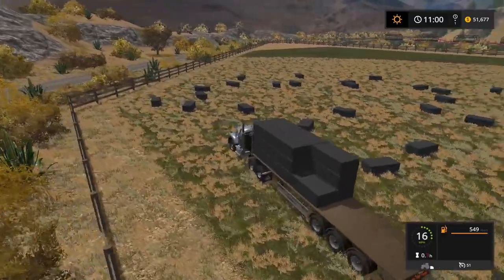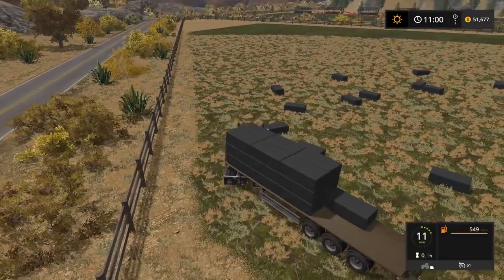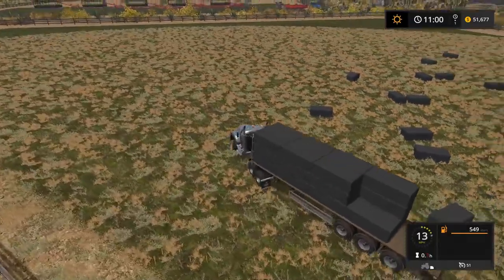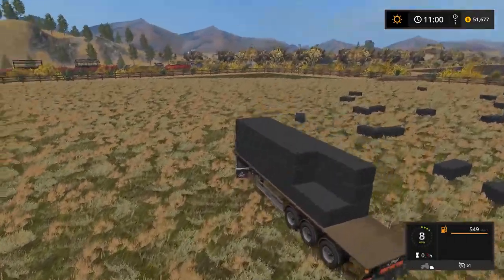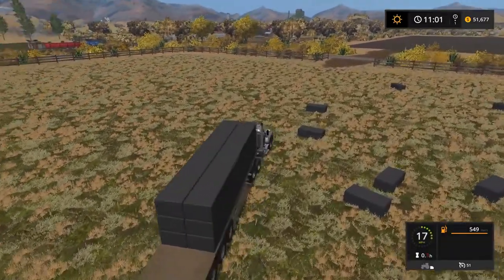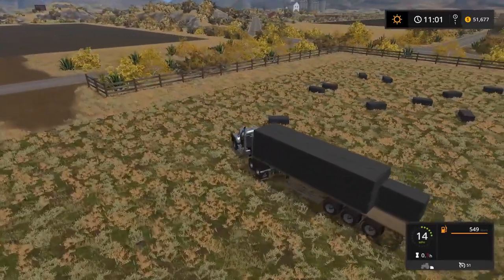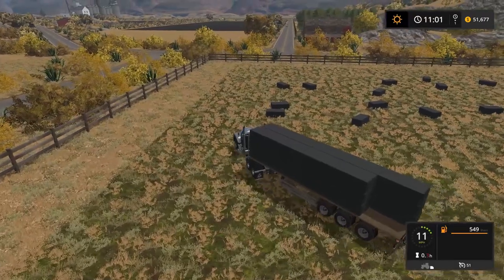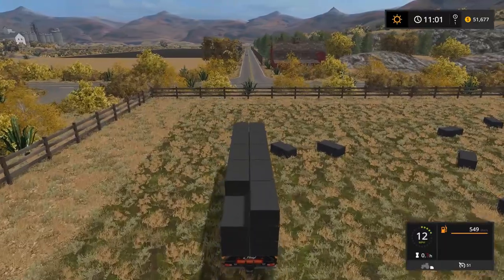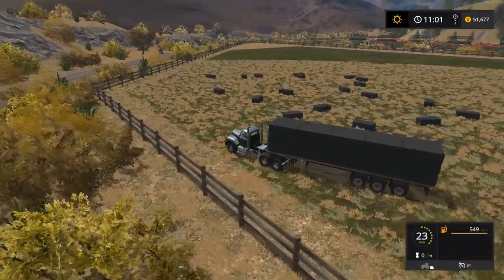So what we're doing here, it's a grass-oriented mod, because I'm the grass man. I tried to do the normal grass with the New Holland grass baler, and it works just fantastic. But it's a little tight in here. It's a little tweaky to try and maneuver around here.